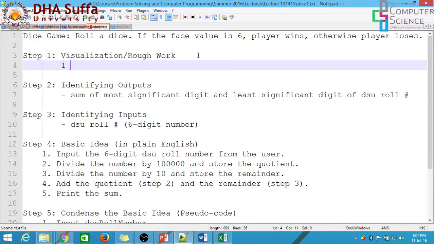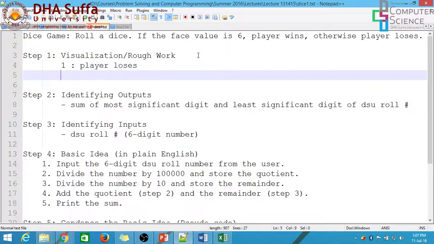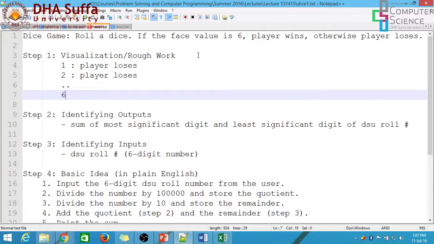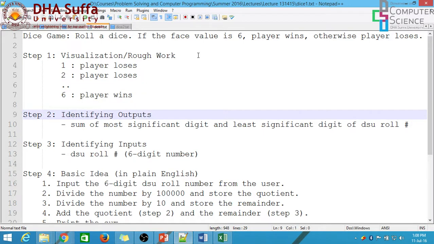If the face value is 1, the player loses. If the face value is 2, the player loses again, and so on. And then if the face value is 6, the player wins. This is some rough work that you might do.